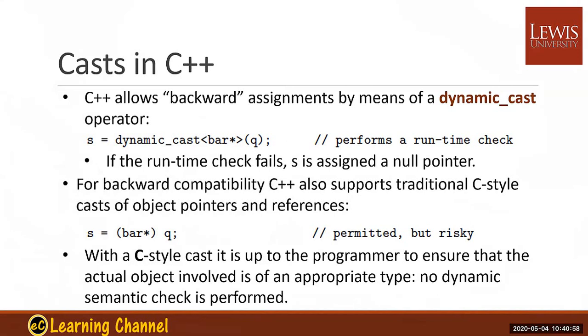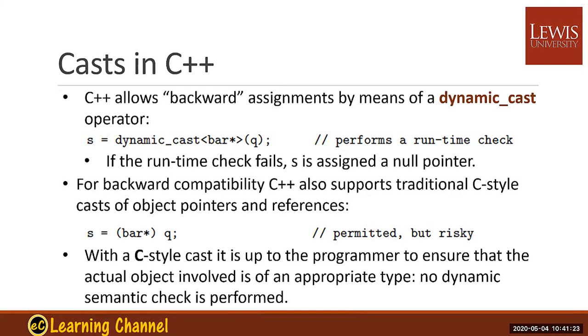And that actually creates a big problem here. The object type we don't know. So C++ allows backward assignment by means of dynamic cast. It is wrong, but if you insist you want to do it this way, dynamic cast. So convert Q to S by dynamic cast.